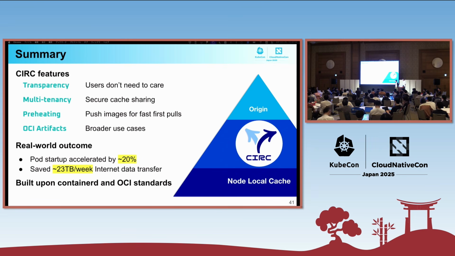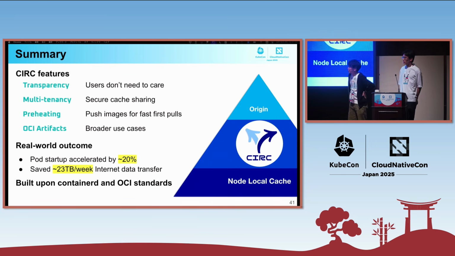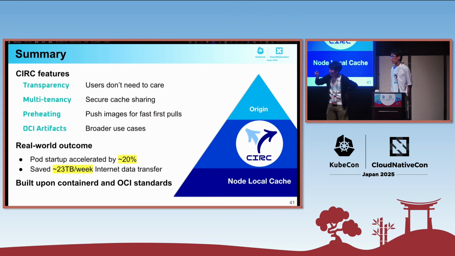Thank you for the great talk. I'm wondering, I understand the cache is in the cluster, but where is the cache actually stored? Is it in a runtime, like CIRC? I understand it's in the cluster, but I'm just wondering where the cache is actually stored.